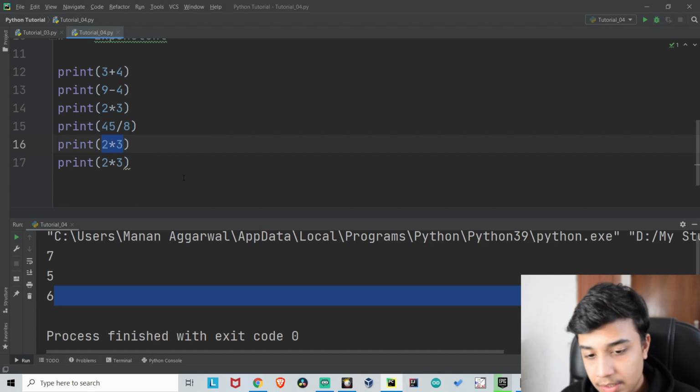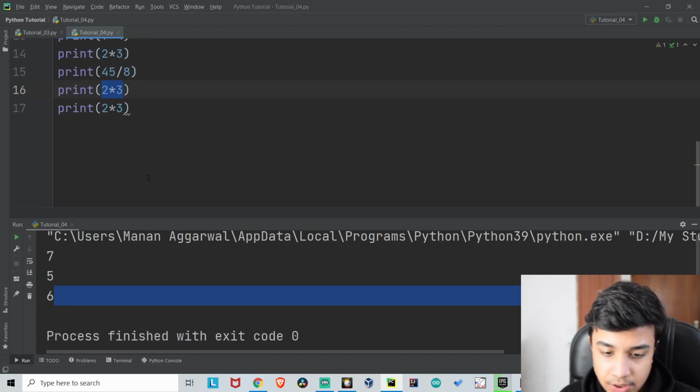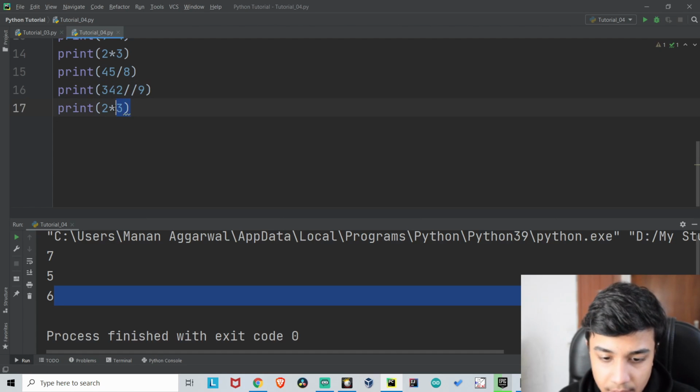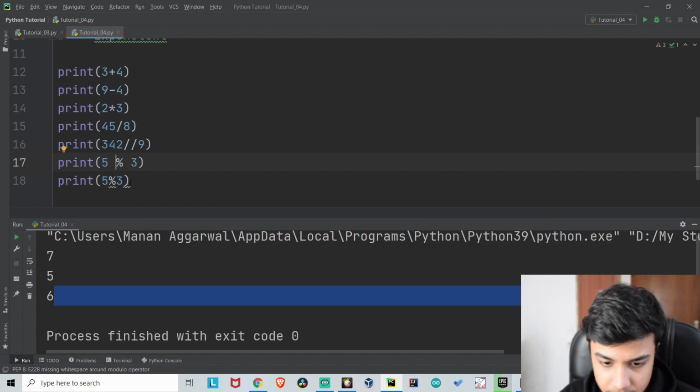And then for the floor division I want to divide something like 342 floor divided by 6, I guess 9. And now for the exponent, and percentage, 5 modulus 3.